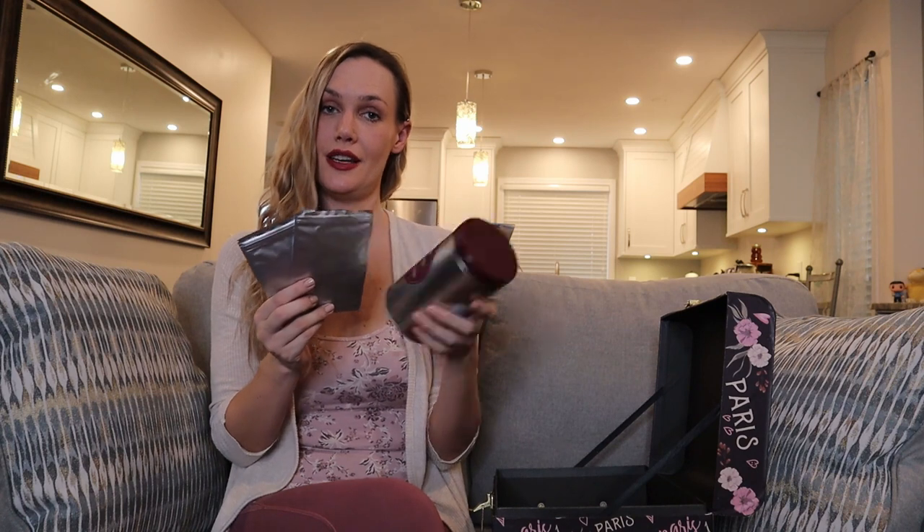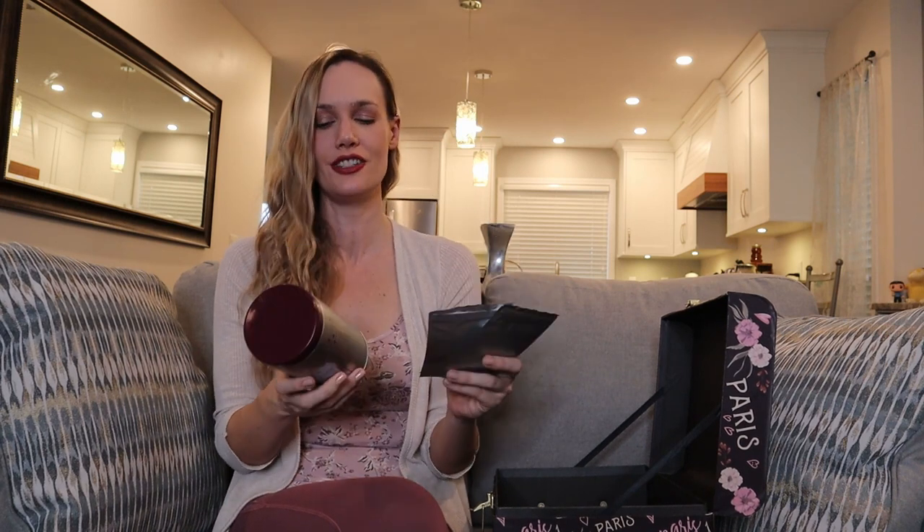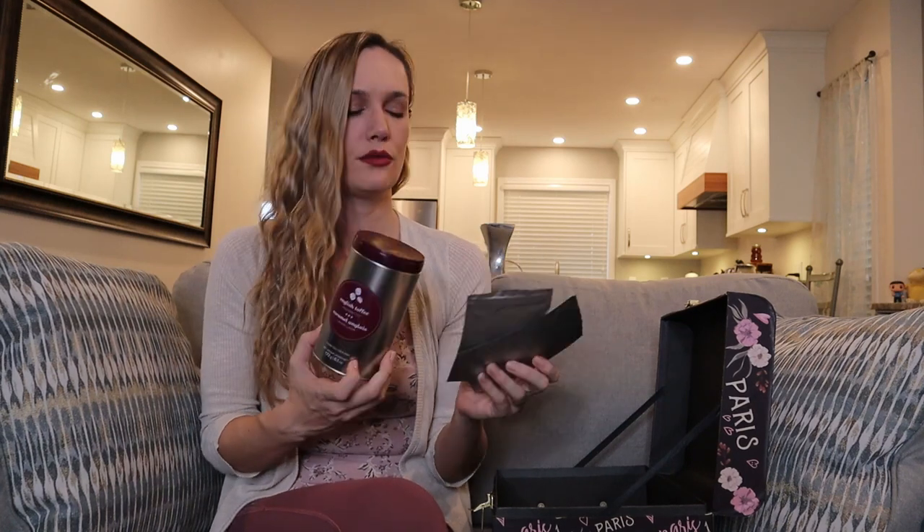For my very very favorite tea, I went through a giant tin and two bags: English Toffee. So good. Would I repurchase? 100% yes, even at full price — I actually bought these bags at full price along with eight others, spending $70 on one type of tea. Worth it. It's the one I'd willingly buy in bulk full price. It doesn't go on sale often and disappears from the website a lot. I like it first thing in the morning — it's similar to Coffee Puerh in that it can replace coffee for me. I would 100% recommend trying it if you haven't.